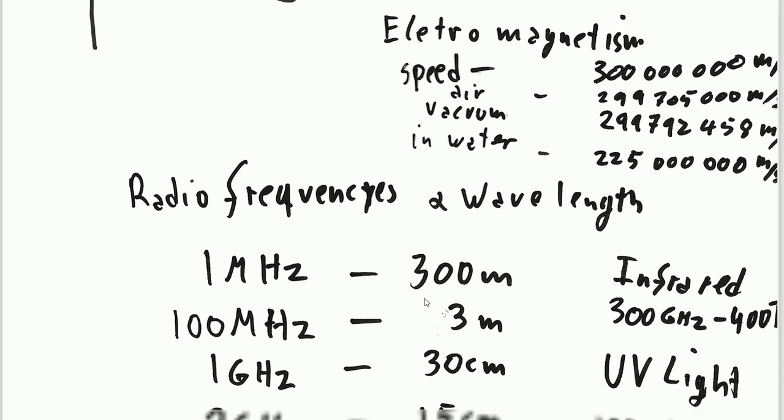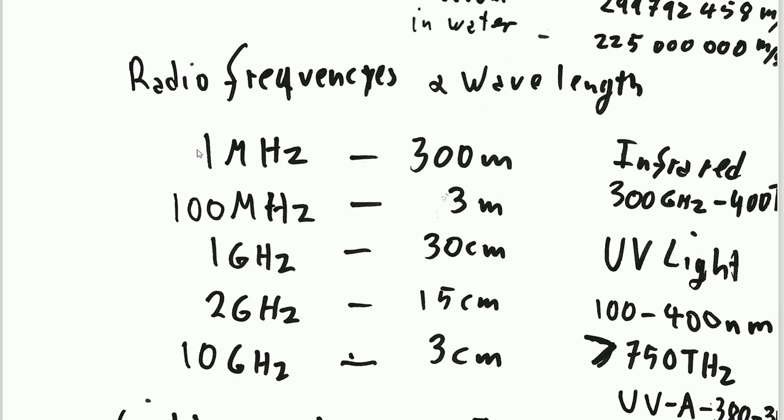Okay, wavelength. We've got a couple of wavelengths here, and we've got 1 megahertz, so that's in the AM radio band. If you've got a full-size antenna to accommodate the full wave, it needs to be about 300 meters long. There are some methods to shorten the antenna length, because if you put up a 300-meter tower as an antenna, it would be very expensive. So there are ways and means to shorten it. One of them is using coils. The other is that to get the radio wave to propagate from the antenna, you only need about a quarter wave. So that would be 75 meters. And that's a bit more manageable at 1 megahertz.